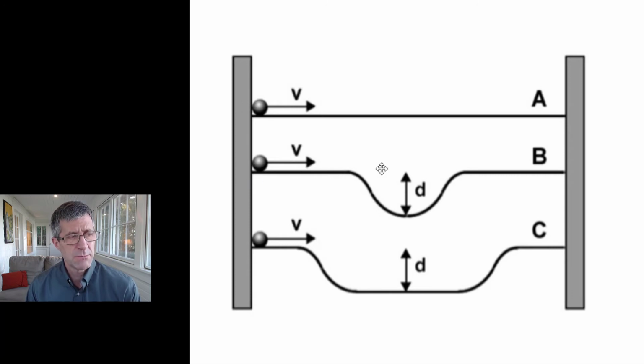But notice what happens in B. Whenever this ball drops below this level where it is, it's going to gain kinetic energy. So the entire time that it's down in this dip, it's going to be going faster. And then it gets back up to the same level and will return to that same level of kinetic energy and the same velocity. But notice, it had a period of time where it was going faster. So the ball in B will get to the end point with the same velocity, but it'll get there faster.